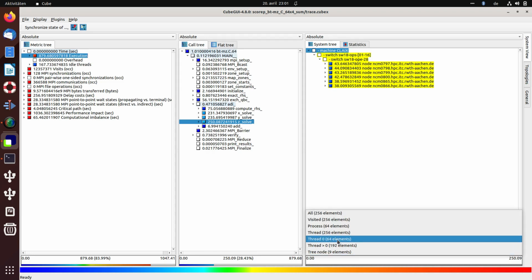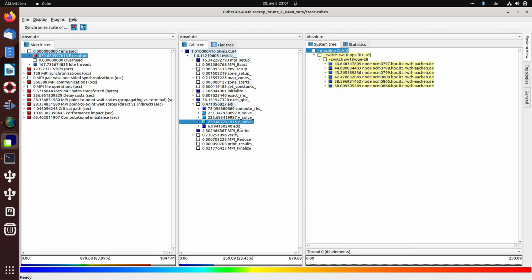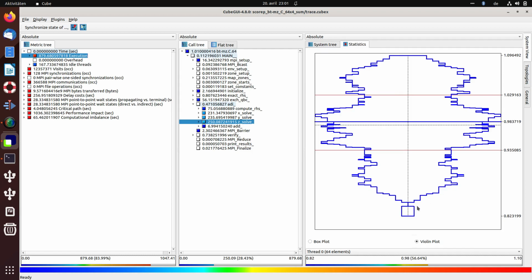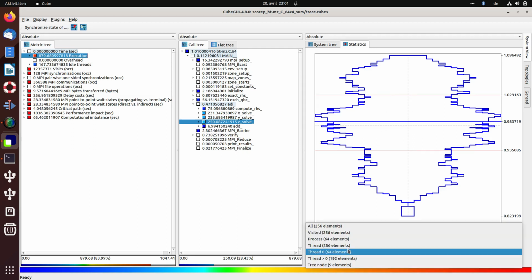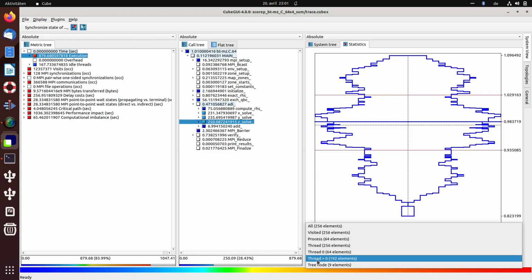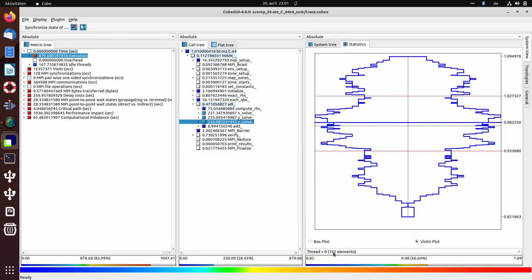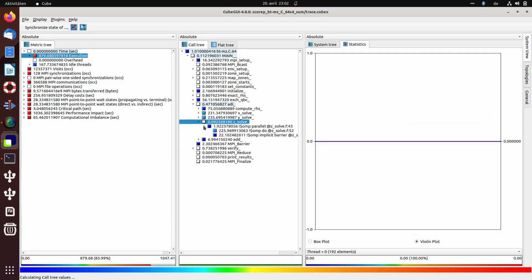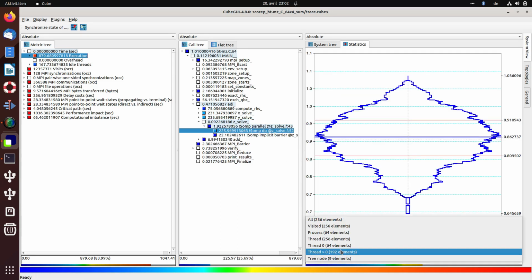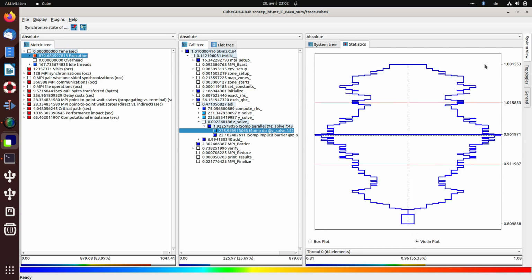But for example, to know the distribution of values over master threads, one selects this thread 0, and the distribution looks like that. The minimum is 0.8, the maximum is 1. That is the distribution of values on master threads. If we go on here, there is a distribution of the values on threads from 0 to 90, which is probably not really a good call. Let's do this one. So here is the distribution of master threads.